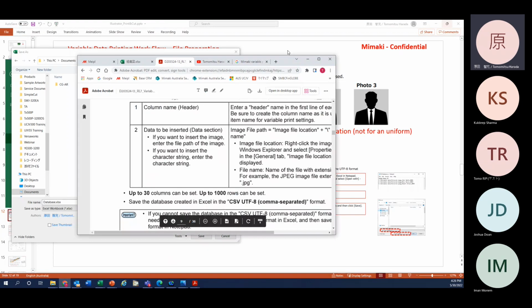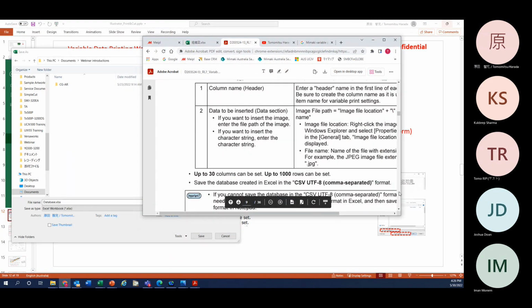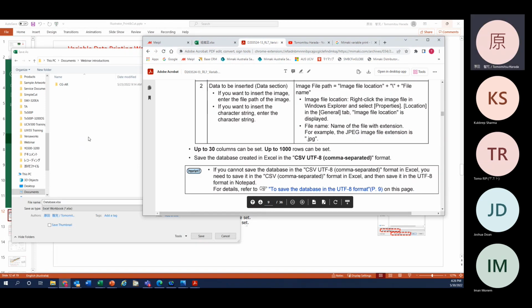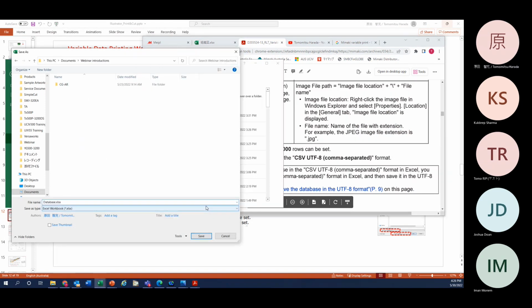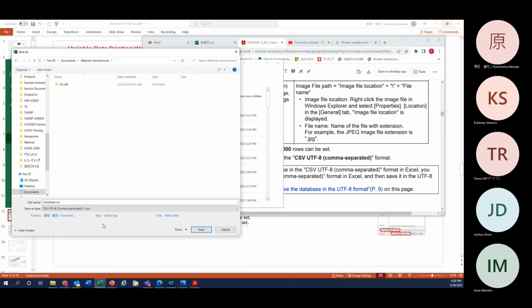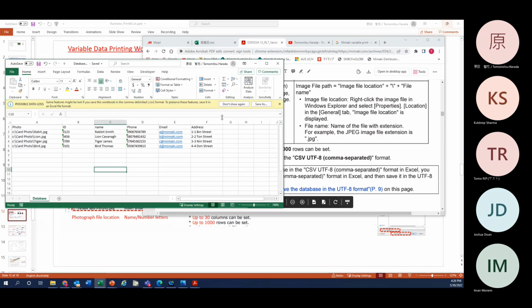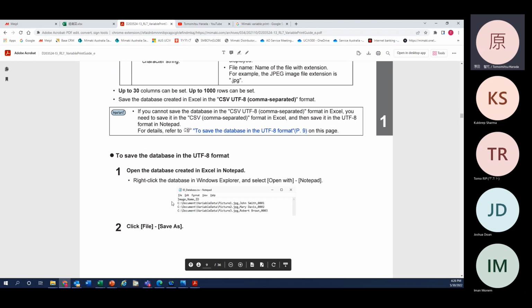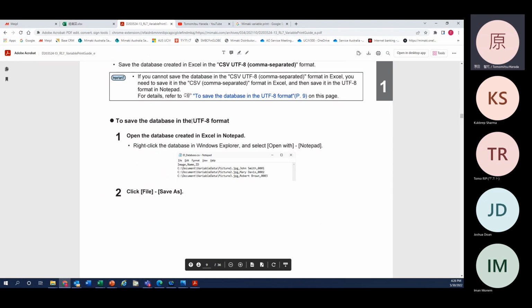What it says again, CSV UTF-8. CSV, all right, CSV UTF-8 is found in here, and save. I think there is, okay, to save the data in UTF-8 format.